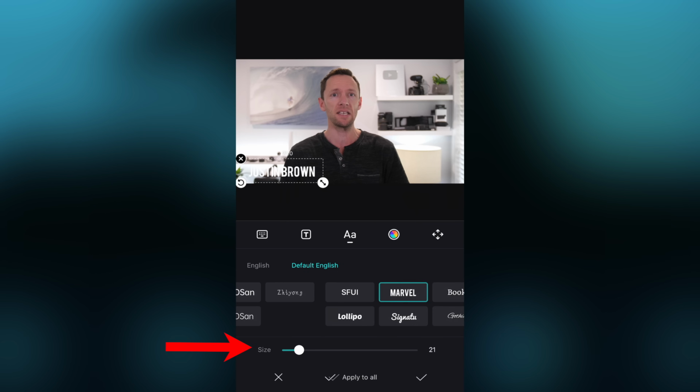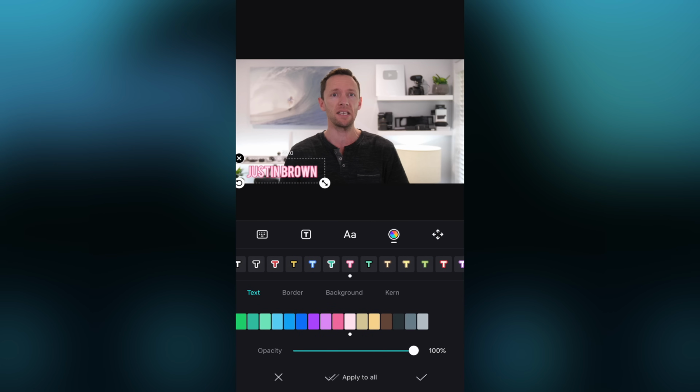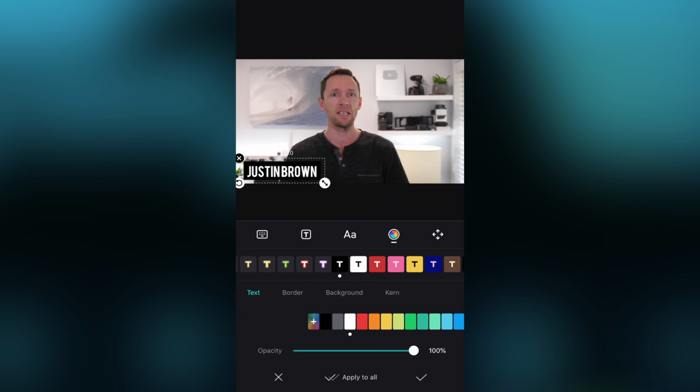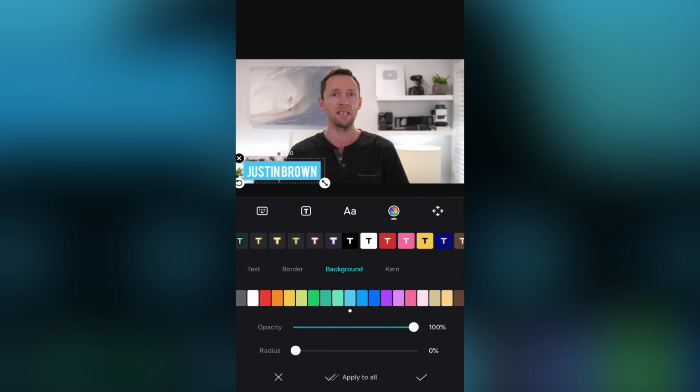Likewise with the font down the bottom, we can make it bigger or smaller down there. Let's leave it around there somewhere. Then we can change up the colors. If we come across to that area, there are some presets here that you can use across the top, or you can create your own and save them as a preset as well. Let's go the black with the white text, but then we'll change the background color to be a light Primal Video blue, and that's looking pretty good.